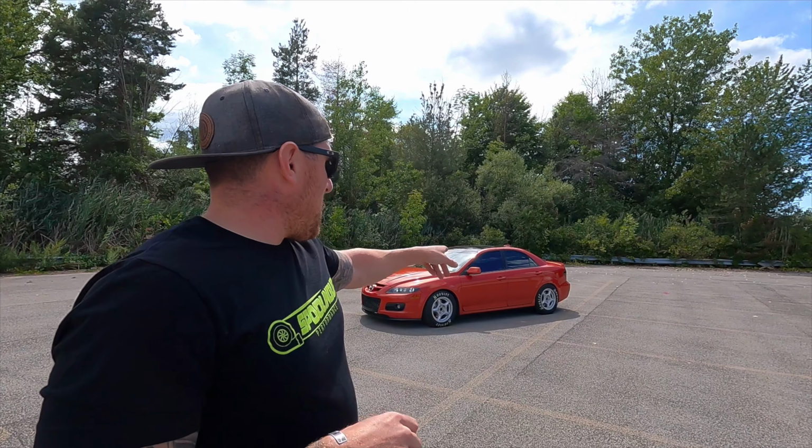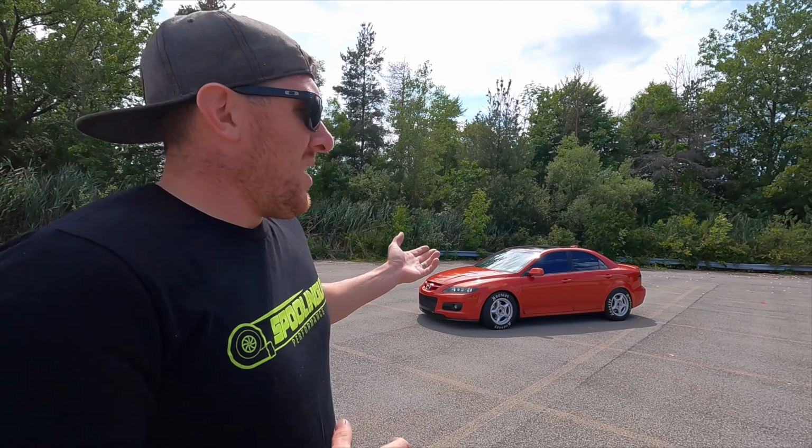The only thing is the rears are kind of low. I have brand new QA1 racing springs for the back with a different spring rate. I'm just waiting on BC Racing adjustable spring perches, and those will be here tomorrow. So we just figured it's still the street, and the tire pressure's up right now. It's not down like it would be at the track, so this is just a test.